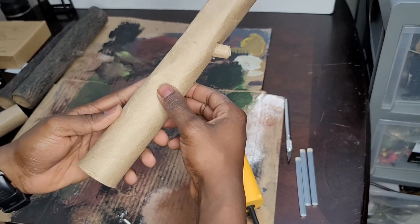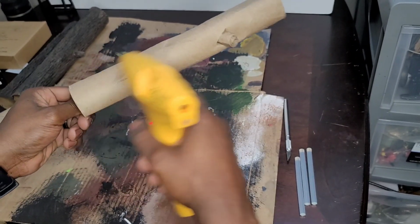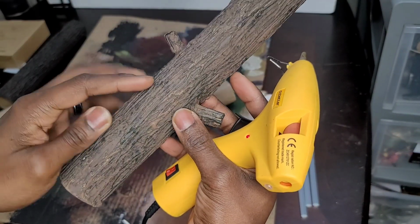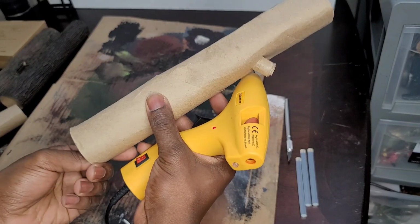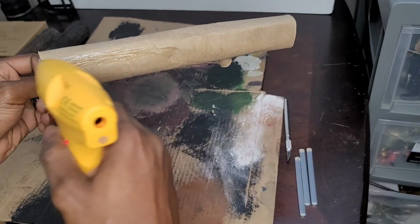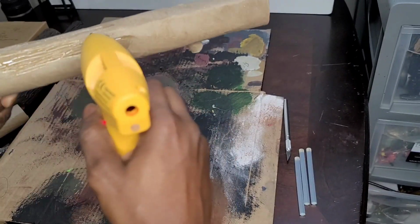So this is the fun part right here. Pretty much just covering this whole thing with hot glue, right? So what you're going to do is go with a sweeping motion like that with the hot glue, and you're going to create these lines. If you look at the tree that I already made, see how I have these lines in it, and it makes it look like tree bark. That's what you're going to do. That's how you achieve that, by just taking the hot glue gun and going crazy with it, but vertically though. What I mean is, I'm tapping the trigger, and I'm just going up and down, up and down. That's it. Up and down. And if I get too much in one spot, I'll go back over it with the tip of the glue gun and just smooth it out.